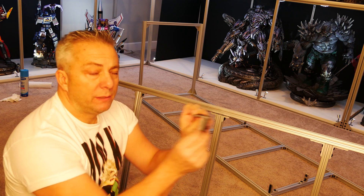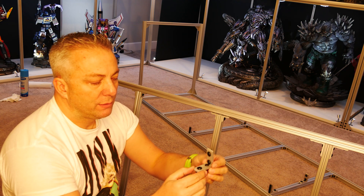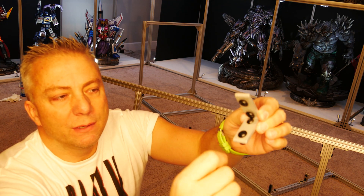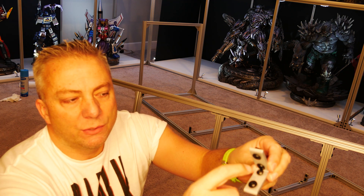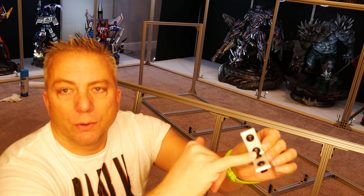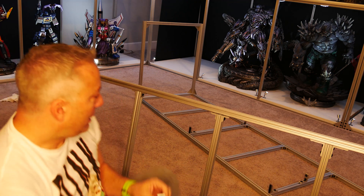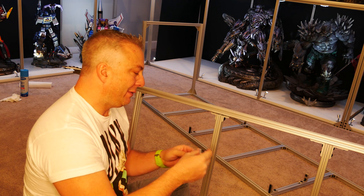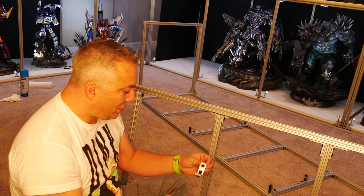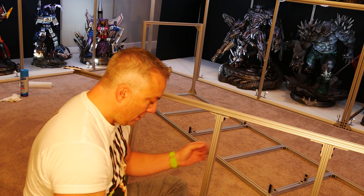So these are the L-brackets that I use. You can see you attach the T-nut to it with the bolts. One thing I did learn — the bolts that come with these T-nuts have like a flange around them, so I actually had to use some different bolts to get both bolts in the corner, because the heads were too big and they were hitting each other. They're not visible since they're going to be underneath the shelving. Make sure you've got it the right way, and then you should be able to just slide it down in.